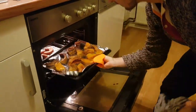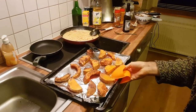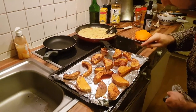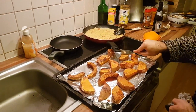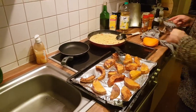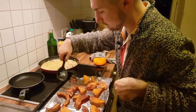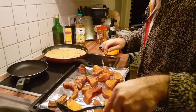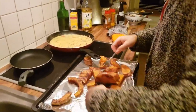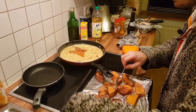I'm just going to check on that. See how that looks. Nice. Yeah, I can just go right through that with a fork, easily, so that's looking fine. And you can see it's got the garam masala all over it. So that's a lot of flavour that's in there, which is soon going to be in the sauce. Exactly. So we can chuck that all in.